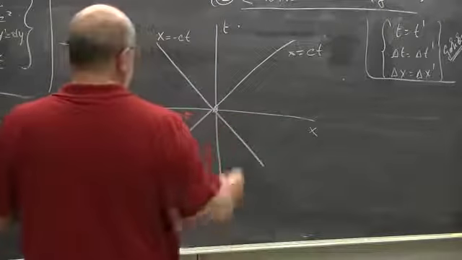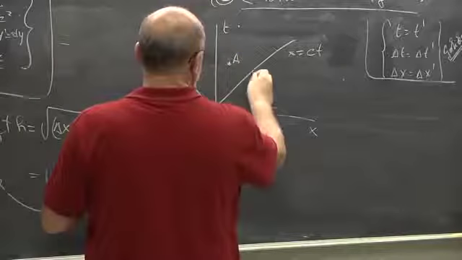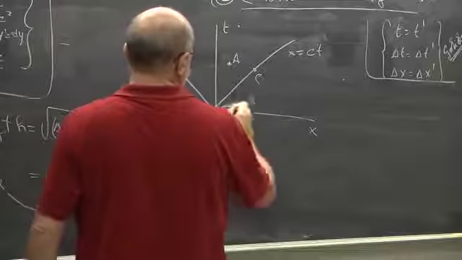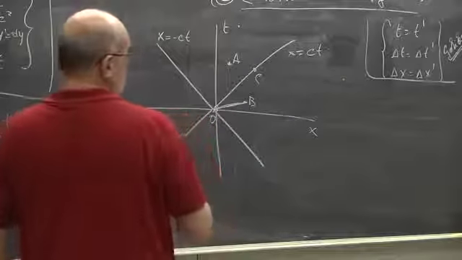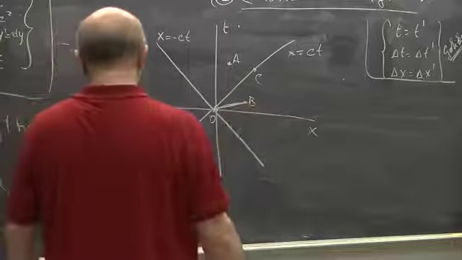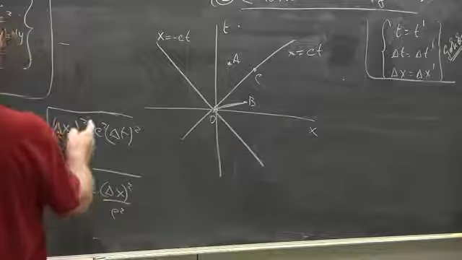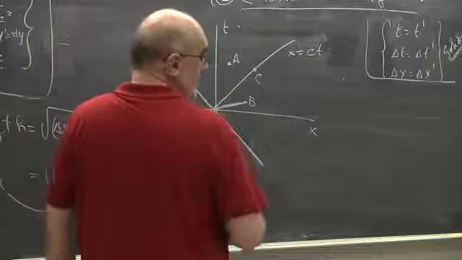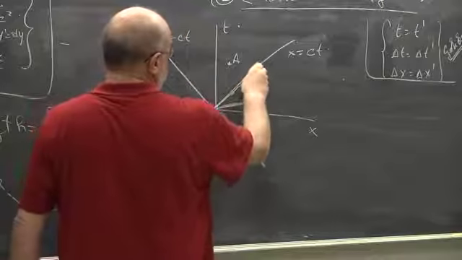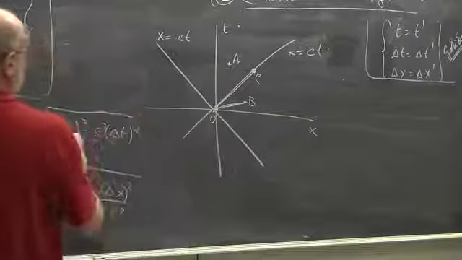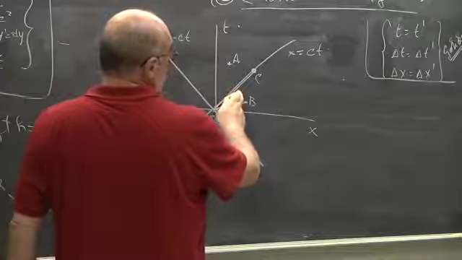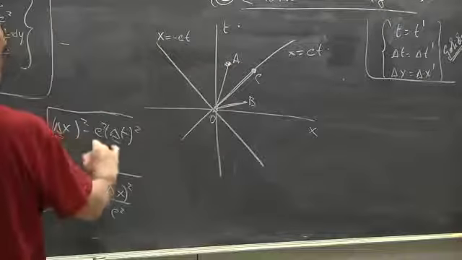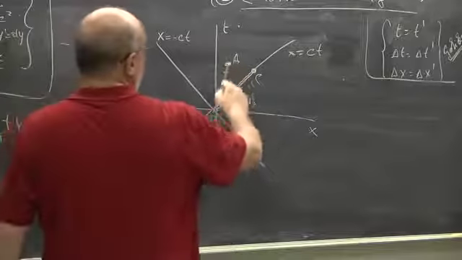Now, you see, let's take three different points, A, C, and B, and the origin O. This distance is called space-like distance, because delta x is bigger than c delta t. So OB, or this distance, is called space-like distance. This one, delta x is equal to ct, so the interval is 0. This is called light distance. This one, delta x is less than c delta t, and this is called time-like distance.